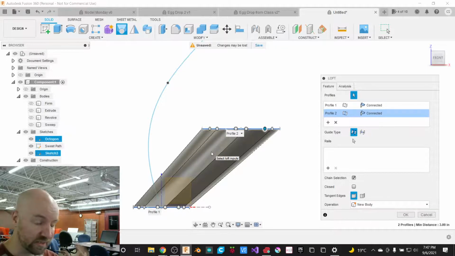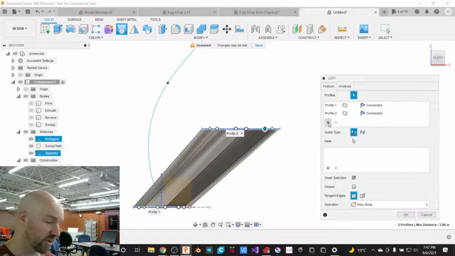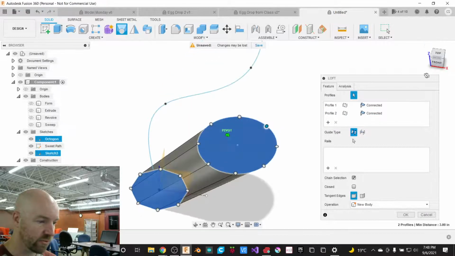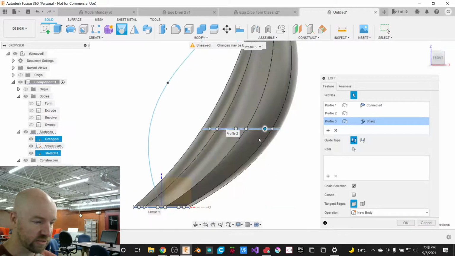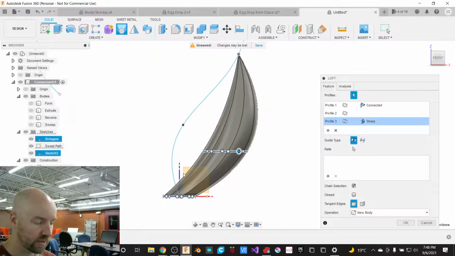Gosh, I probably should have drawn this a little bit differently. Do I want to try doing this again? Just because you can use a path and a loft at the same time, and that'd be a really cool way to show that. So let's do it this way. So here you can see it's going straight, and if I hit the little plus button here and add a third profile, I'll just add that little point there. Now it changes the way it's transitioning from this first one. It's trying to make a nice sweeping path between those shapes.